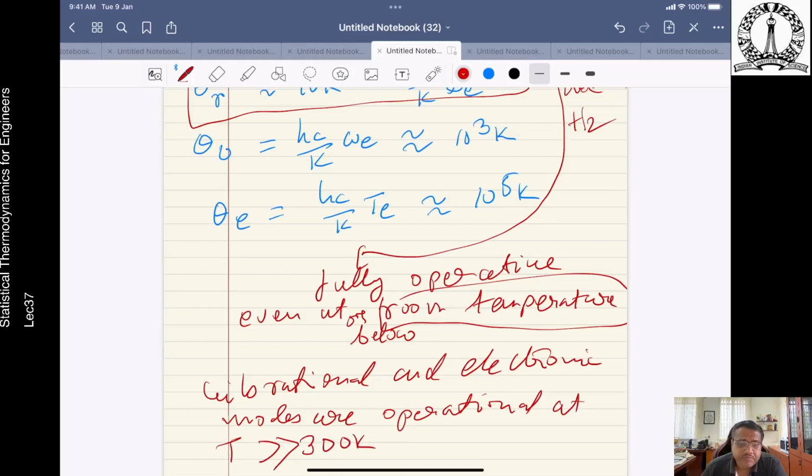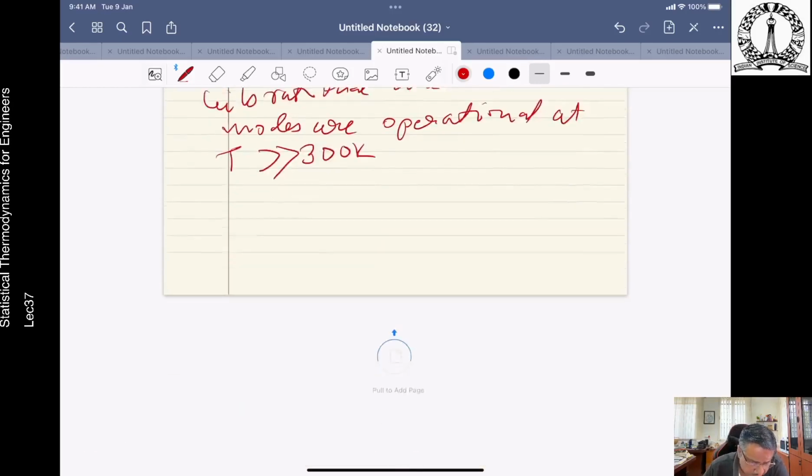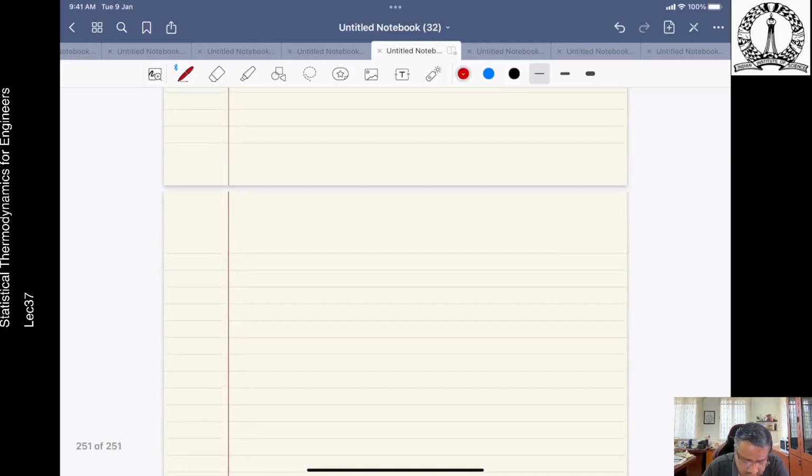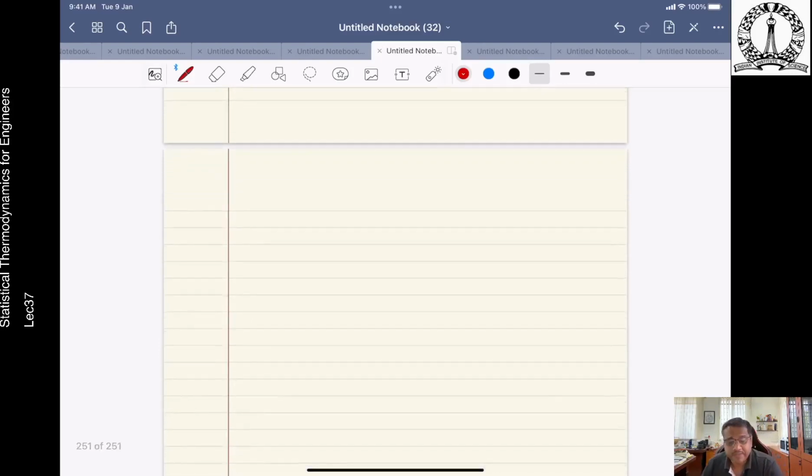This observation is very important because we can now use it for the prediction of thermodynamic properties. So you now know which mode is activated at what temperature. Now, what did we assume? Just to do a recap, we assumed that there was a separation of energy modes, right?